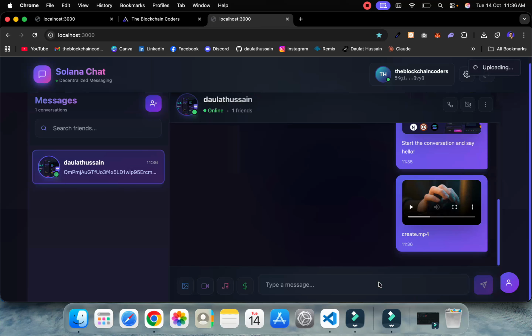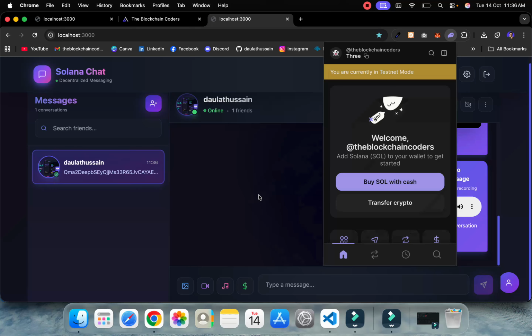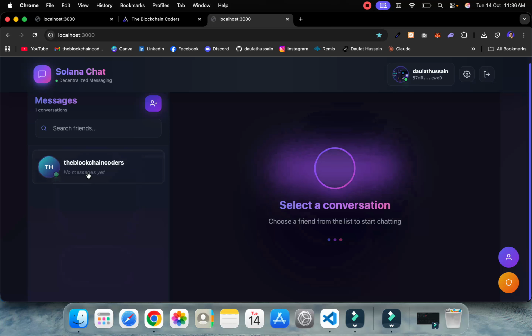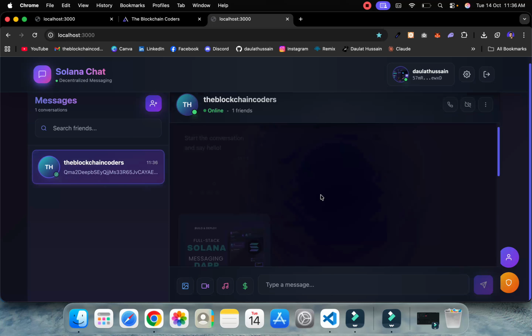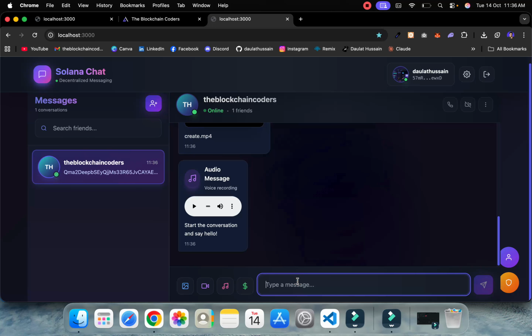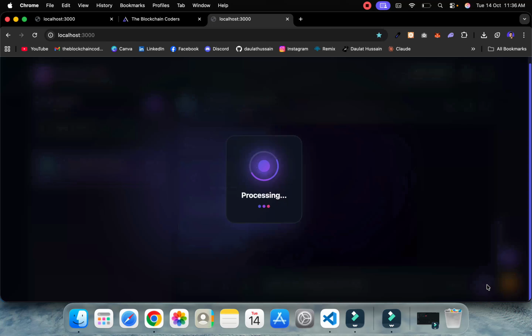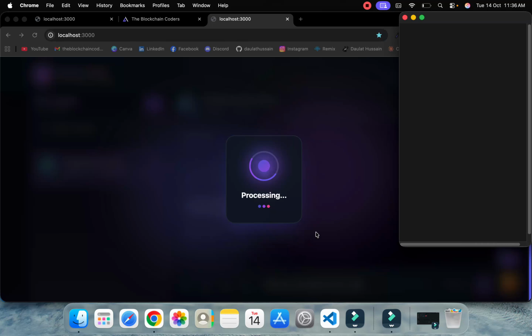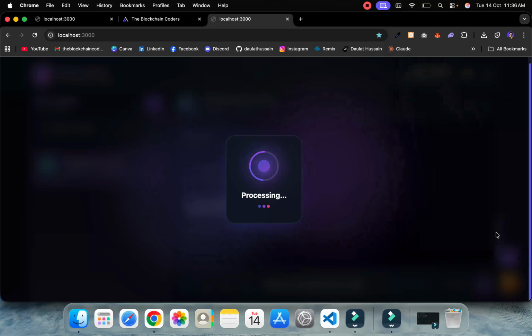And that's all the messages which you find. If I go back to account number 3, which is the admin, which is receiving all the messages, I'll reload, and every single thing would be updated. You can see it's reflecting here. Click here, and you will find all the messages he sent you. If you want to reply, simply give your text and send the message, and it's going to perform the transaction. So let's click on confirm, and the transaction is sent to the smart contract, and it's reflecting fine.